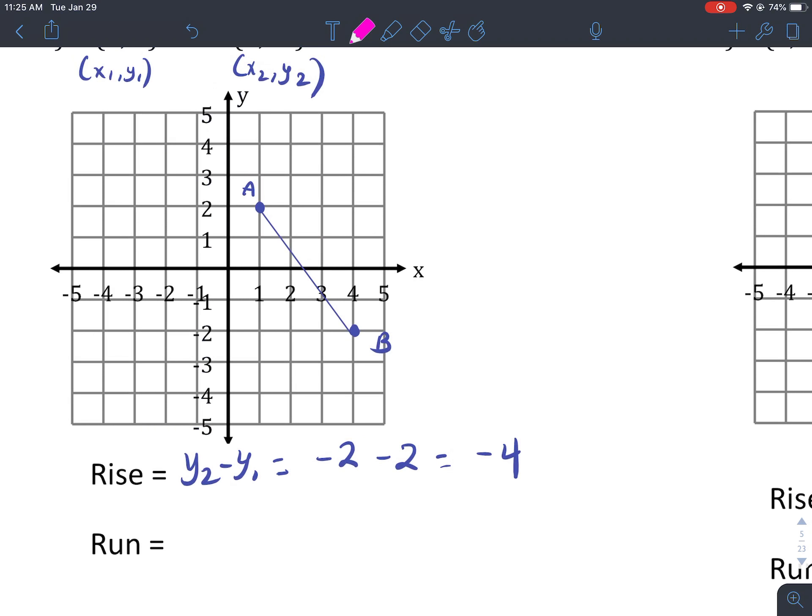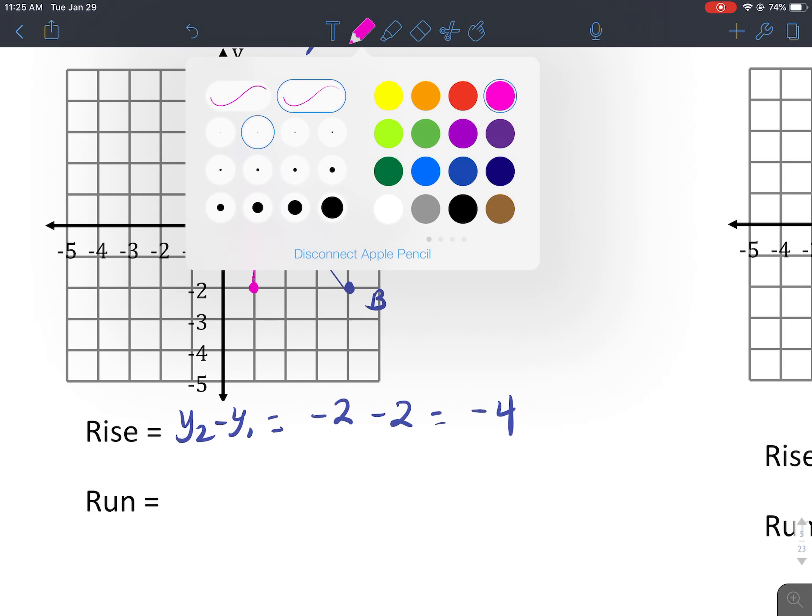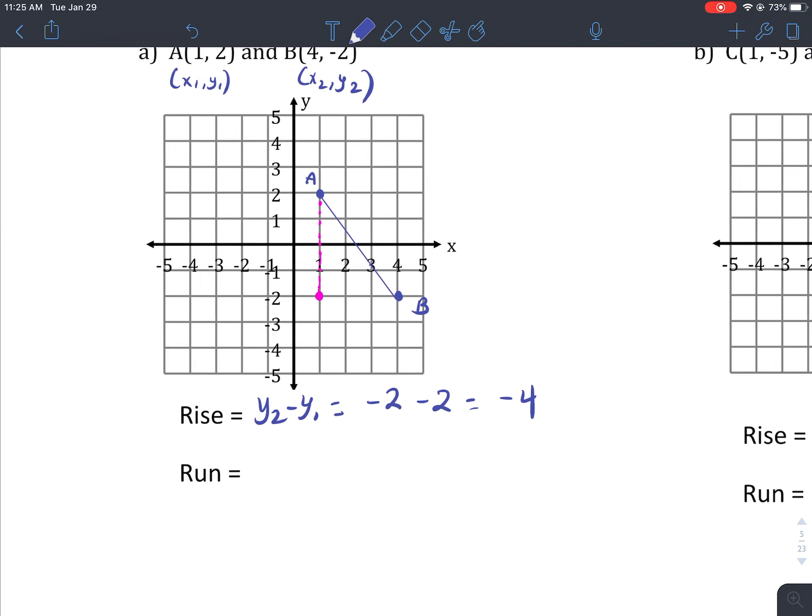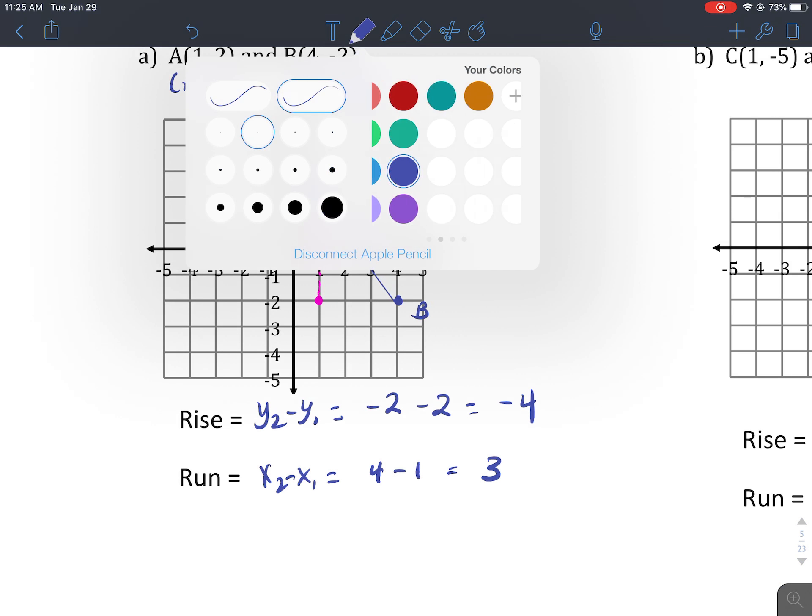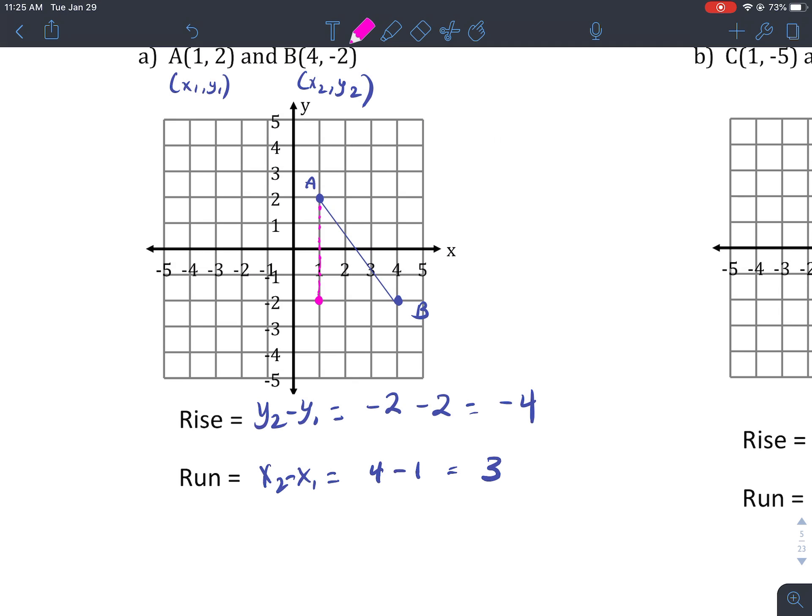Now once I do that, I have to go a little bit over, because if I use a different color here, just to illustrate this, it really only takes me, I only get to here. So as you can see, that pink point doesn't line up with that blue point yet, so I've got to go a little bit over to the right. And to figure out how much over I have to go, well you could just count. Or if we use the run formula, x2 minus x1, x2 we said was 4, and x1 was 1, so when I subtract, I'm going to have to go over to the right 3 units, and I know I'm going right because the 3 was positive. And if we count it out, 1, 2, 3, I line up perfectly on point B, so I know I've done it right.